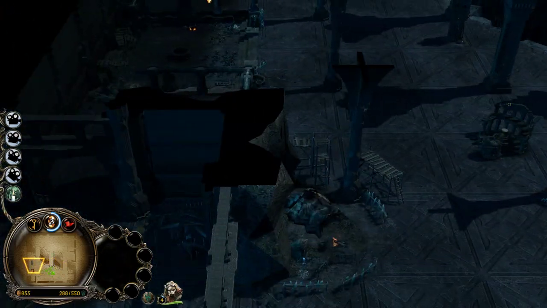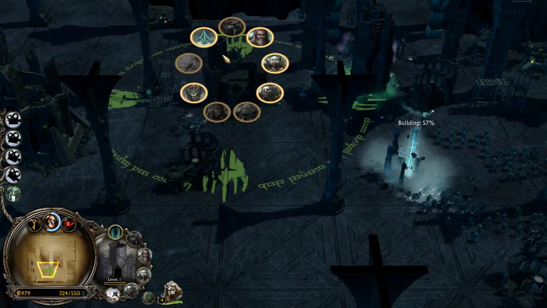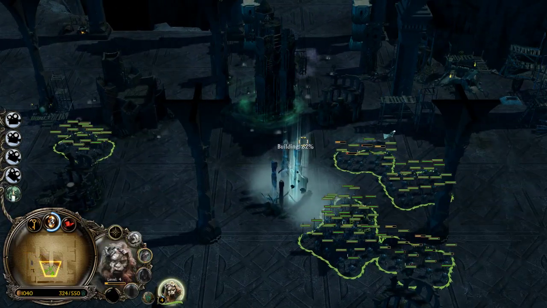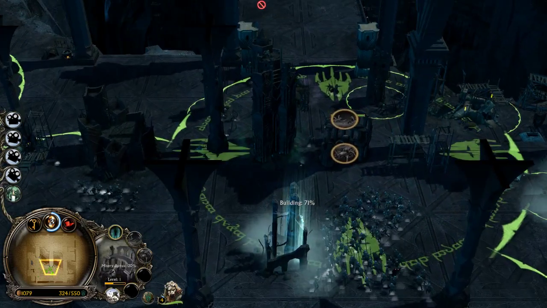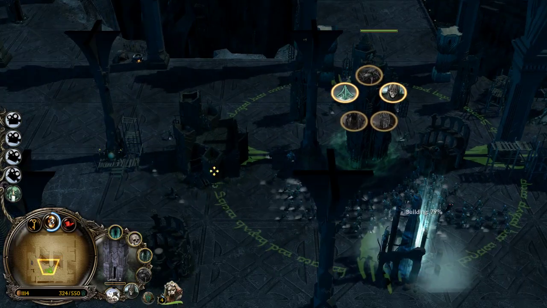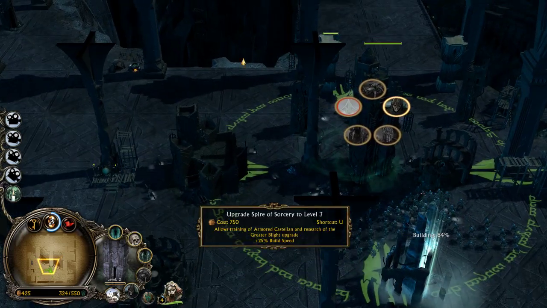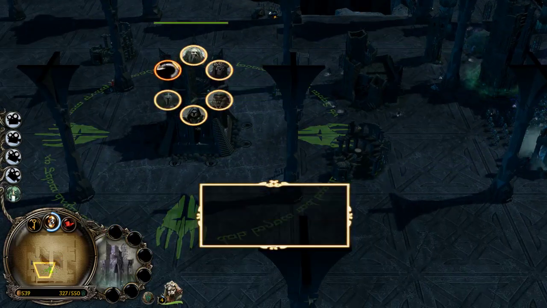Yes, its ability is suboptimal, if you want to call it that. But every little helps, and you can't deny having something that can be a nuisance against a very small unit to protect your buildings is good. Upgrade to level 3. Again, not going to talk about it yet because I want to save that for later.